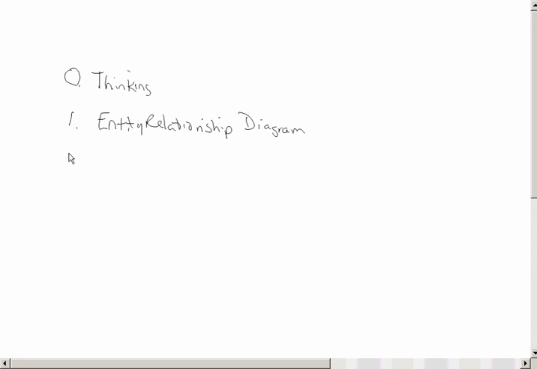Now we're going to look at this idea of an entity relationship, or as we sometimes shorten it, ER diagram, a little bit later in the course, actually in the third lecture of this unit. But let's just suffice it to say this is the second step of the process: to sit down and build out that entity relationship diagram.